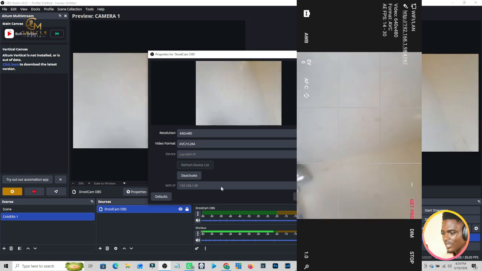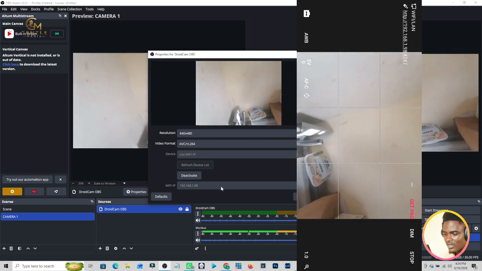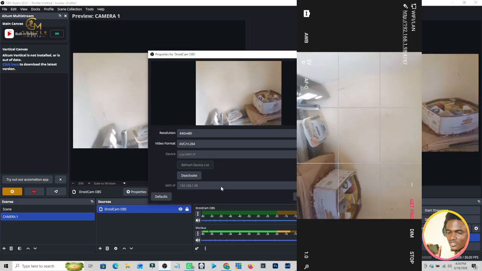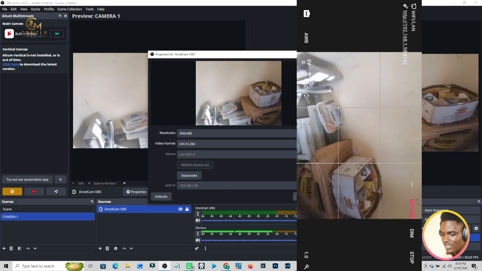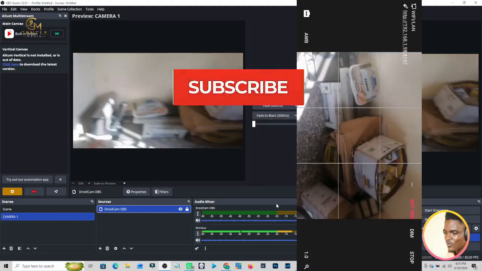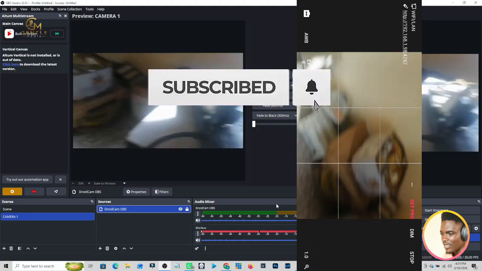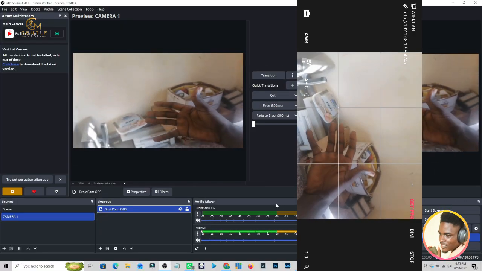All right, so in case it's not working, or you have a network problem and you lost your signal, all you need is just to deactivate and activate, and then hit OK. All right, so you can see it right there. You can see how it works. You can see how fast it is. It doesn't lag. It works very smooth.